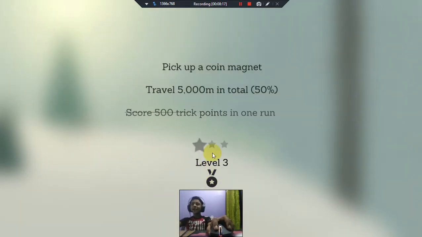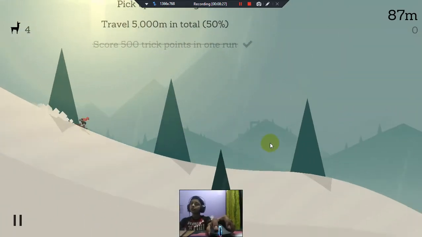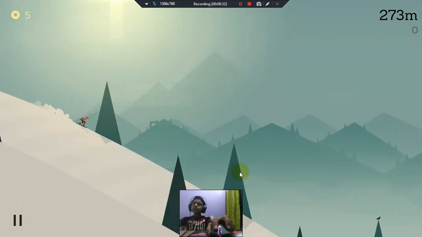Safe landing. What? I guess ready. Okay, only pick a coin magnet is left, and that thing I can do, you know, 50%. So we need only 2500 meters to travel more. So let's do it. Let's see if we can do it in one run only. Main thing is just we have to pick a coin magnet, you know.